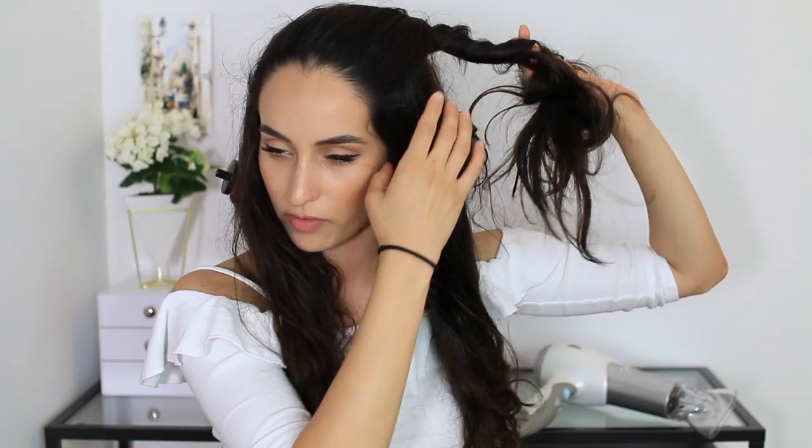Okay, so now I'm just gonna go ahead and take another section of my hair down. What you should aim to do when you are sectioning your hair is to blow dry this section going up like this. But if you don't, this still gives you a good amount of volume. But for me, I just find it easier to take the lower half of my hair here and then just go on with this next.